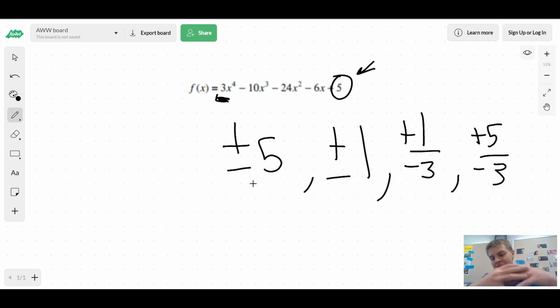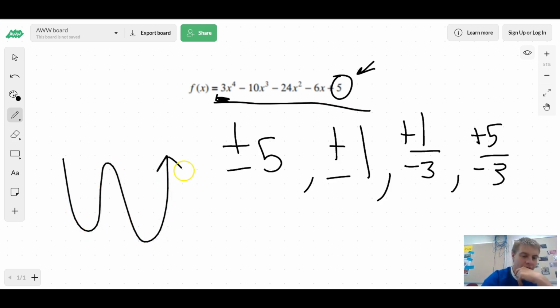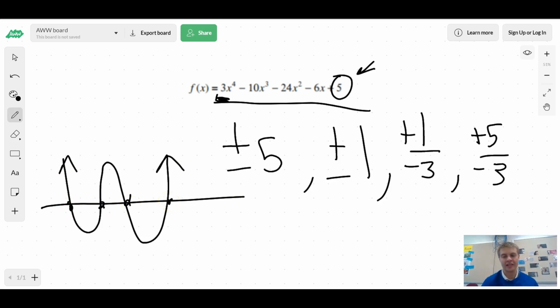So there's a lot of different factors and roots. Generally, I don't check them all. I check these positive numbers right here, and if it wouldn't work out, I'd go to the graphing calculator pretty quickly just to see where it did cross. Because remember, for these roots, you could graph this 4th degree polynomial, which looks probably something like this, and there are probably some real roots where it's crossing the axis. So that's a basic idea for how to do every problem.